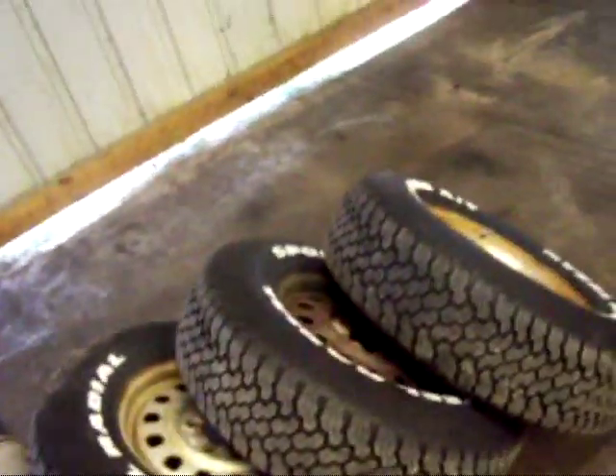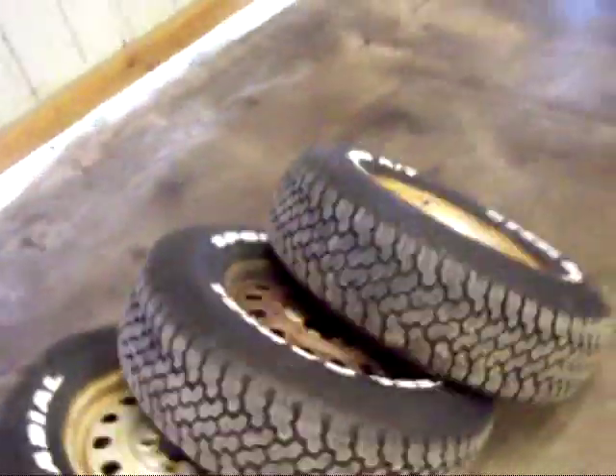I've got to scrounge around for some crappy tires that hold air, and unfortunately I know where one is. It's behind that massive shelf that we also got for free that I just put up here, which weighs a ton — so I'm not gonna move it. Maybe I can crawl underneath behind it and scrape that tire out, but maybe not. I'm kind of lazy.